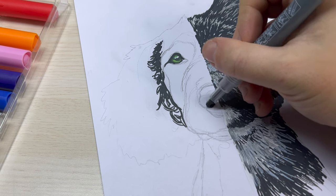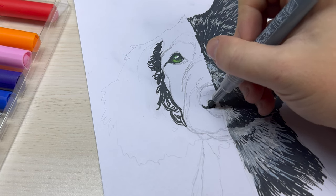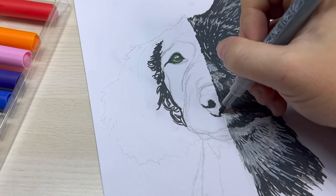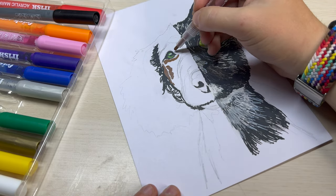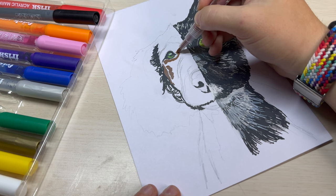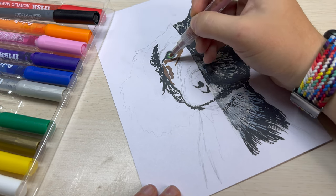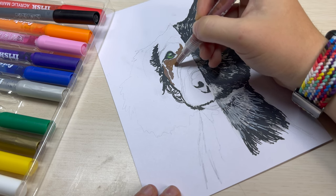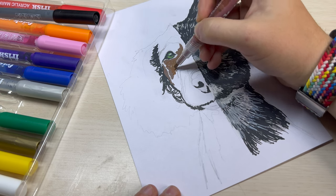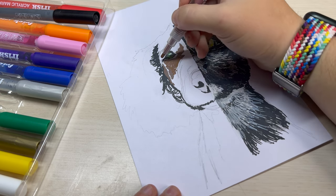And so I basically filled it in, leaving very minimal white space, which I'm not sure if that was the move or the call to go for. But I think it worked because her face is predominantly this tan colour. And then I kind of just used the black blended in a little bit with some white to create the darks and the highlights. And I think that worked really nicely.